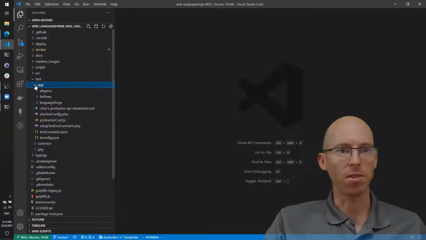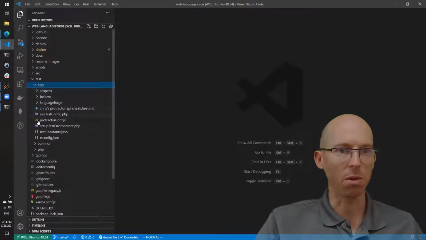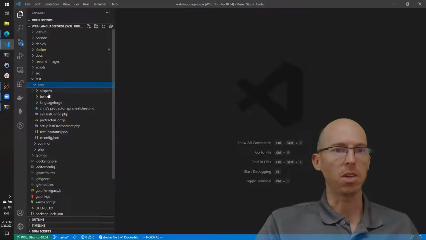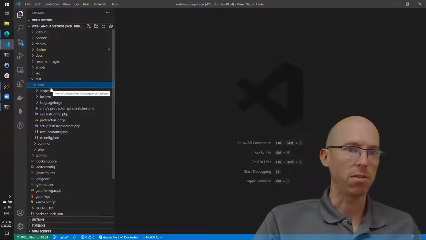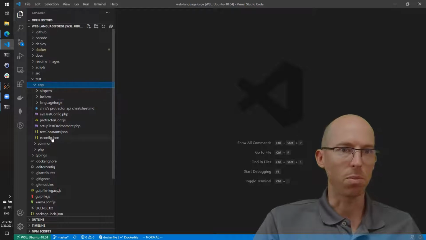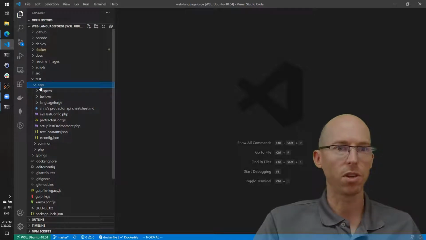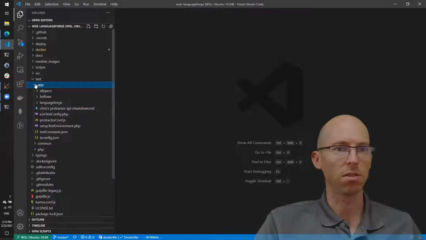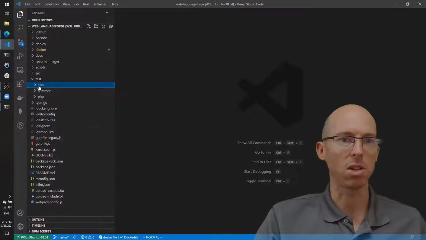And app is probably the less appropriately named front-end tests, primarily E2E tests. Although I suppose that there's other front-end unit tests in here. Although, actually, I feel like this is just E2E tests. So if I was going to rename this, I would call it E2E.